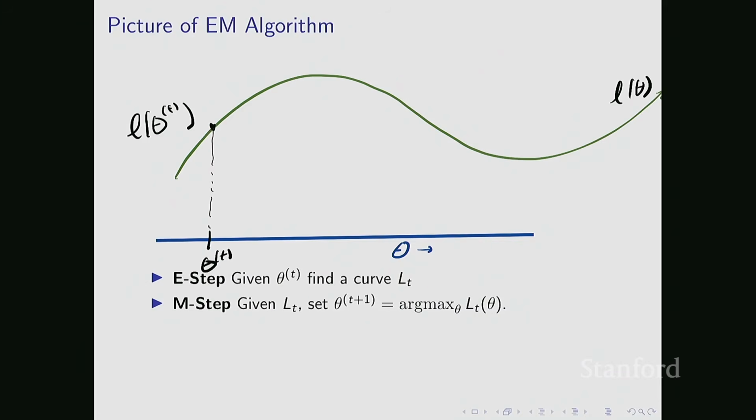We're going to talk about how to construct this object in a second, but I want a picture in your head as we go through it, because there's going to be a bunch of math, and you could get lost in the math. The picture is what's hopefully going to save you. It's the intuitive way to understand it. What we're going to do is create this new function, L of t, where it depends on t. This t and this t are the same. So it's a different curve that depends on that point, and L of t is going to be a function of theta as well.